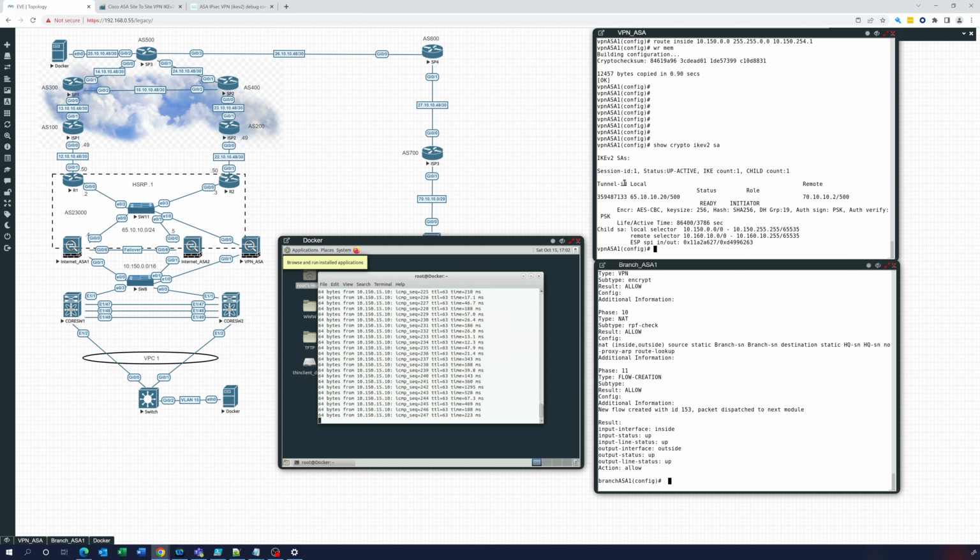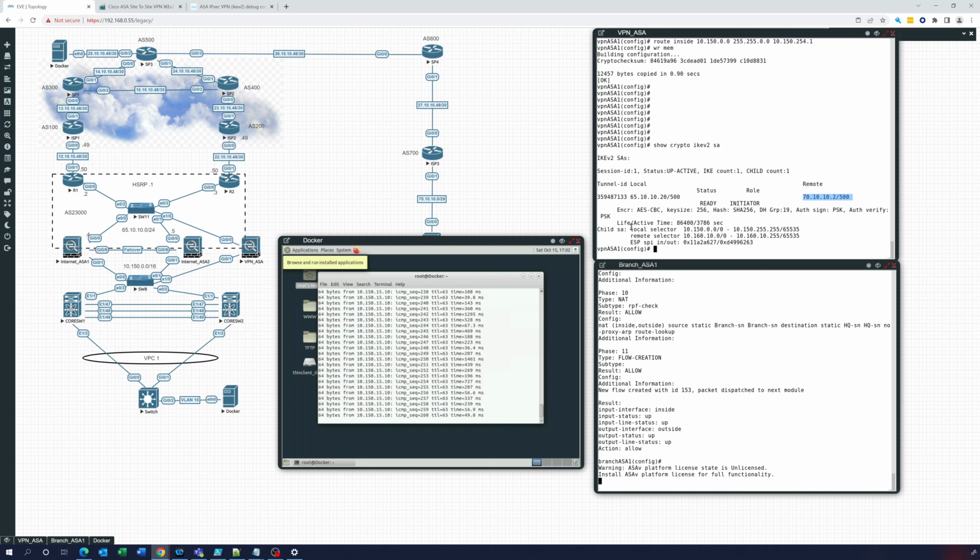Here we can see this is on the VPN ASA, tunnel ID, local 65.10.10.20, there's the remote 70.10.10.2. This is good. This is showing that it's up. Local selector, there's the inside addresses, remote 10.160. It's going to encrypt and decrypt these packets.